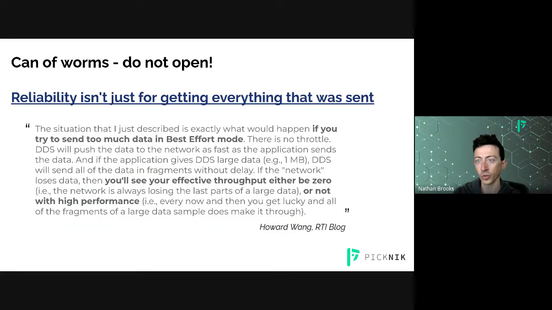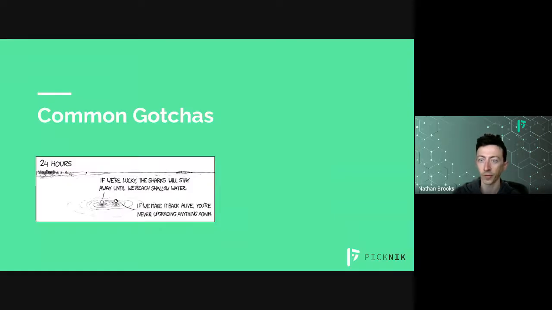An interesting note, which I don't have experience for, is that reliability isn't just about retransmission. Unlike best effort, it also prevents your DDS writers from sending data to your network stack when it is full and would be discarded. You can in theory construct some adversarial behavior around this, but it's unknown if this happens in practice. Now I'm going to fire off a few highlights from my DDS experience thus far.